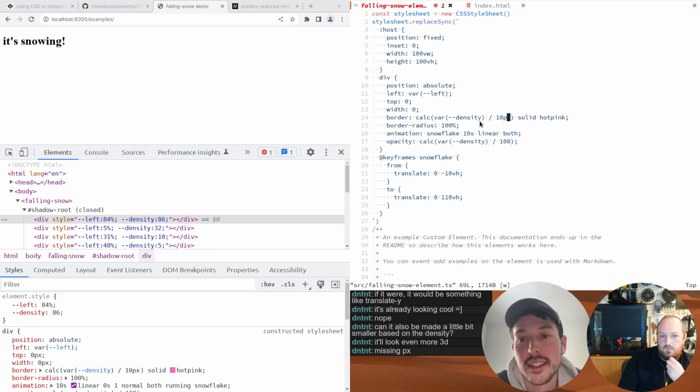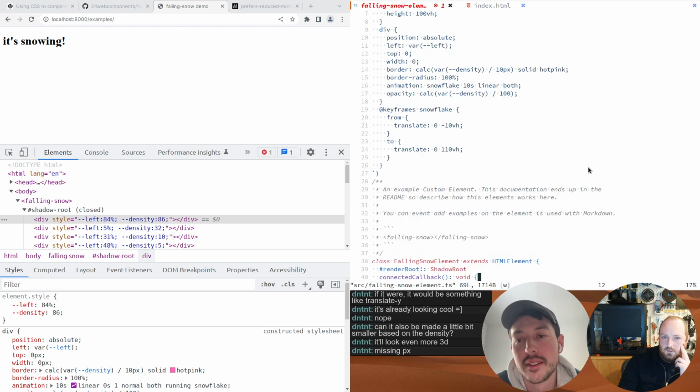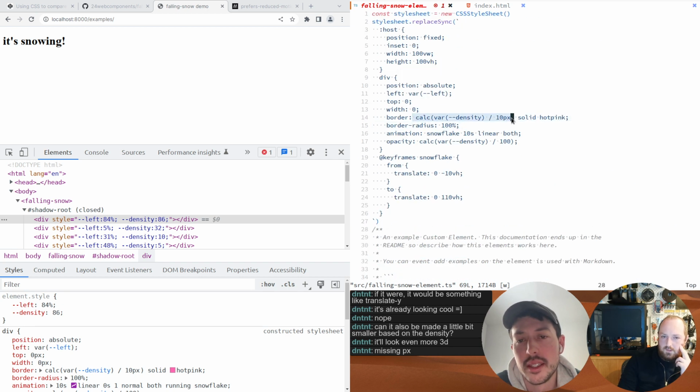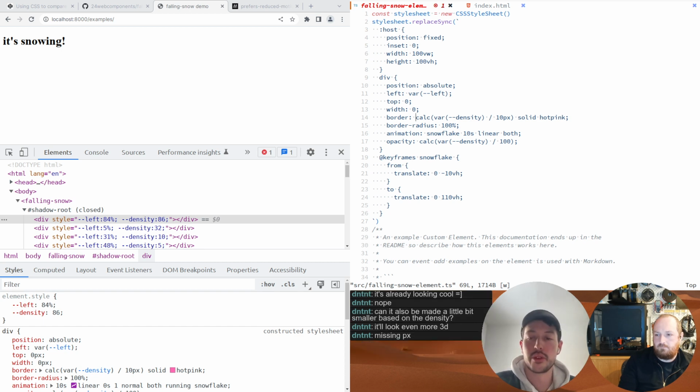So wait, the density, trying to do some math. The density is a number between 0 and 100, and so this is going to be between 0 and 100 pixels. Maybe we want to max it. What if we changed density so it was between 0 and 1?